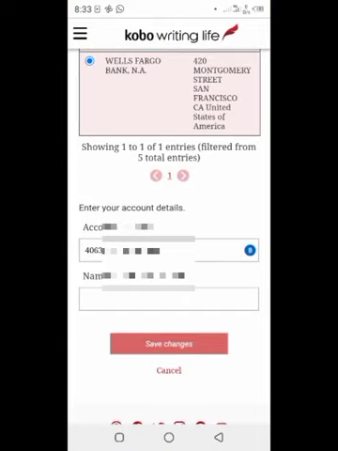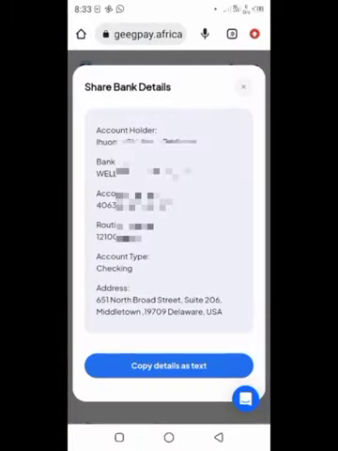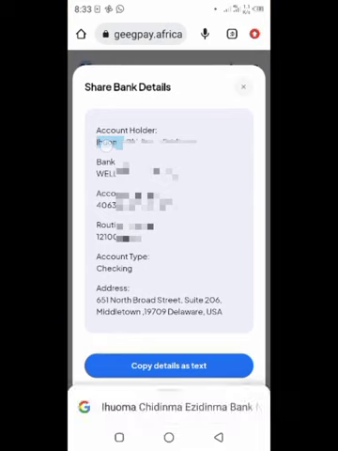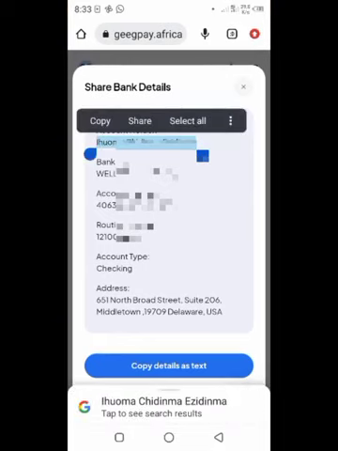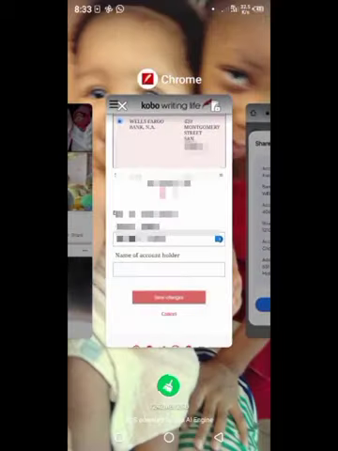Then account holder. So I know that I want everything to be okay, so I will come here and copy the account holder name. Now I'll come here and paste.